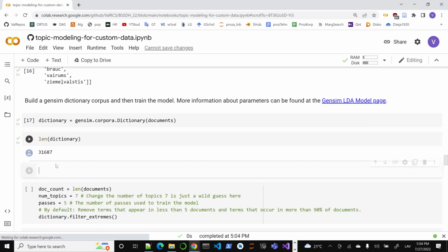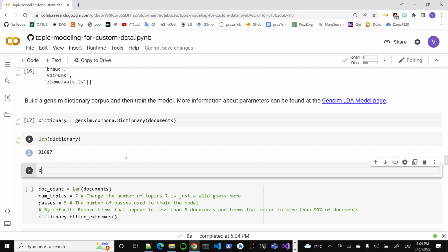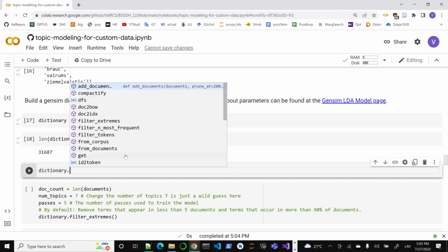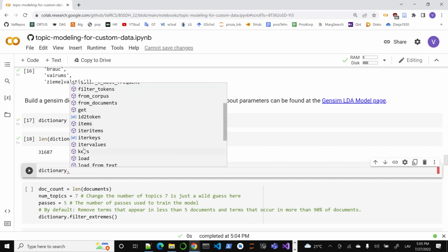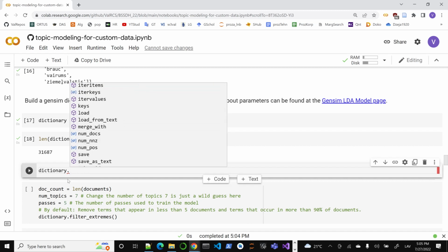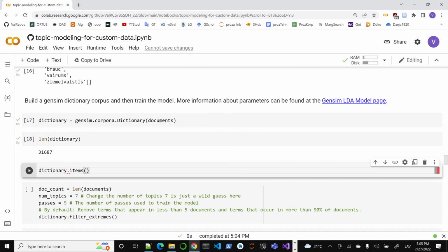So what is this? It's a dictionary object. What do we have actually? Dictionary. Yeah, it's basically meant for using. It's not a regular dictionary which we learned, not a Python dictionary. It's a specific dictionary for use by Gensim, right? So we can get keys, for example. Yeah, we can get keys and values. Let's say items. It's dictionary with benefits, I believe, right? Items. Let's do first 10, right? Let's see what it looks like.